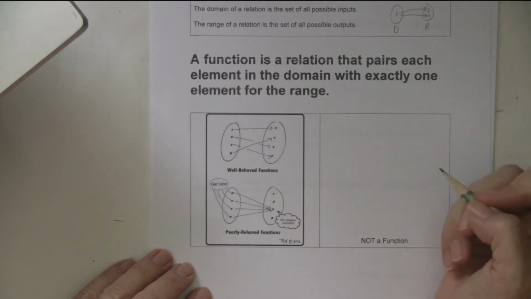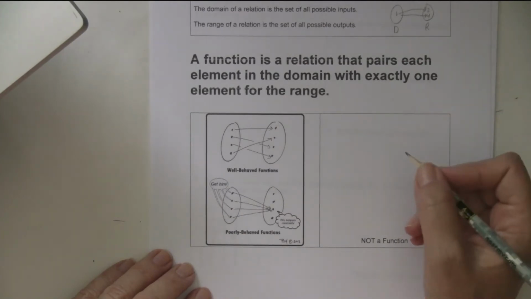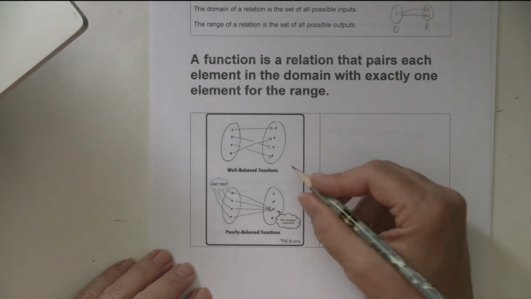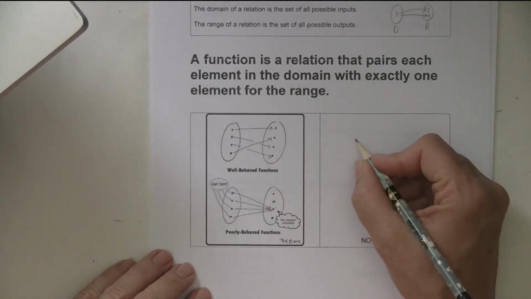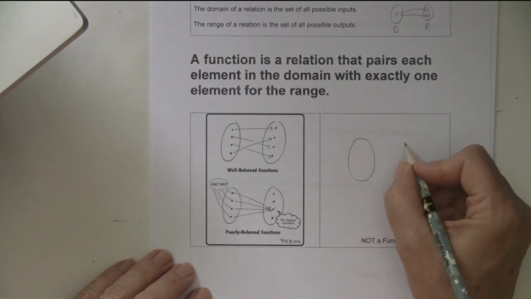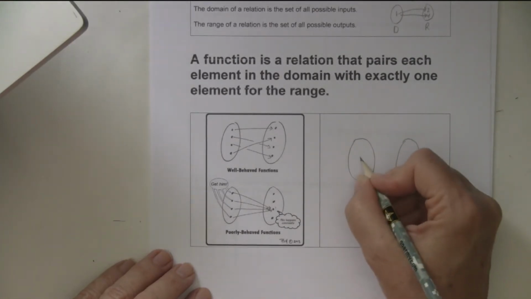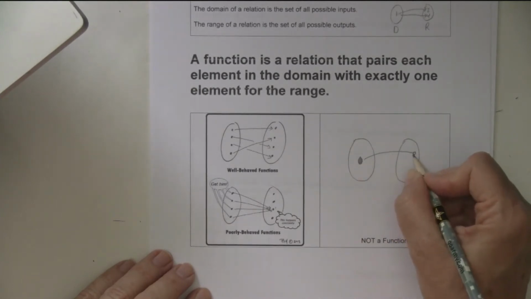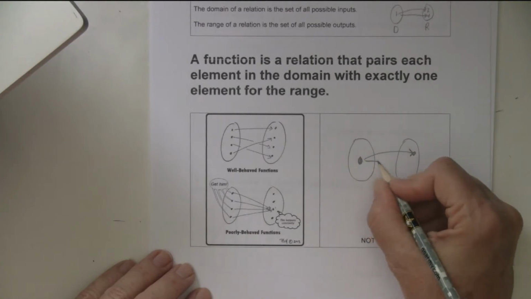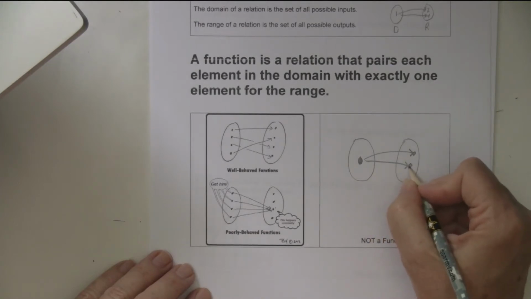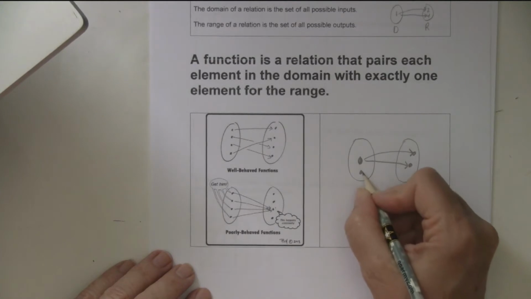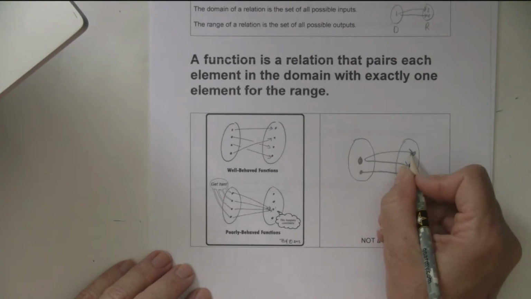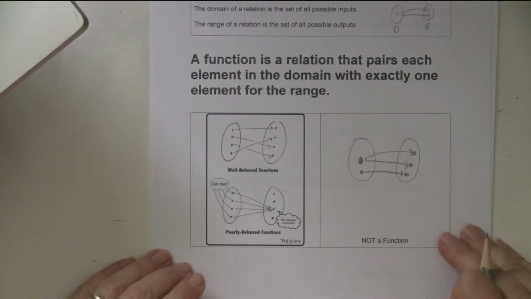And then I wanted to draw you a picture of something that's not a function. This is a relation and this is a relation, and they are also both functions. And I already did that, didn't I, right there? Here's one. You can even make it a dot if you want, like they have there. And it doesn't matter if you have another dot here that's acting appropriately. This is what makes it not a function.